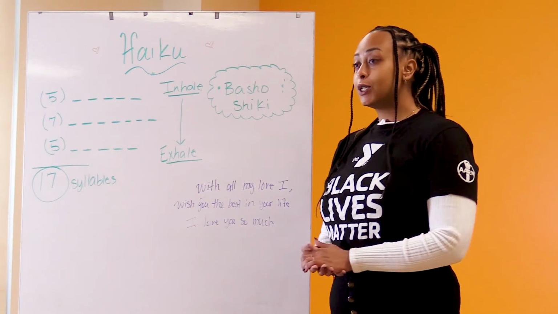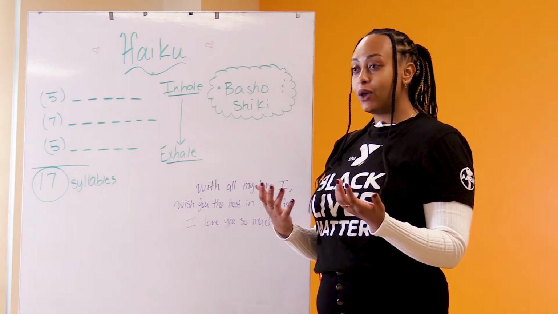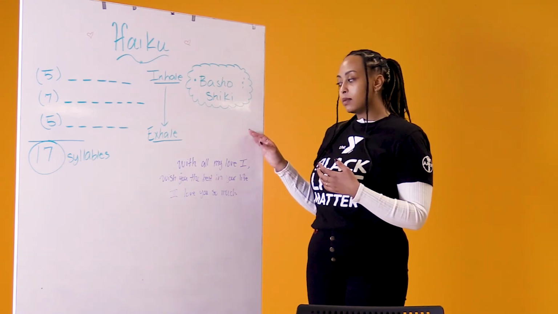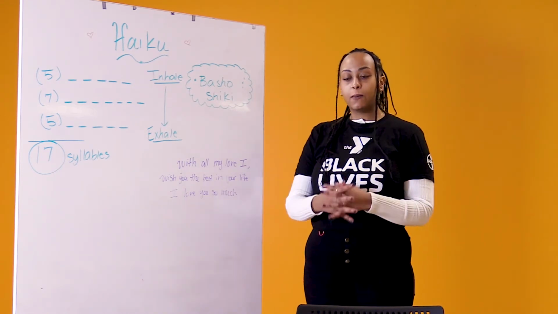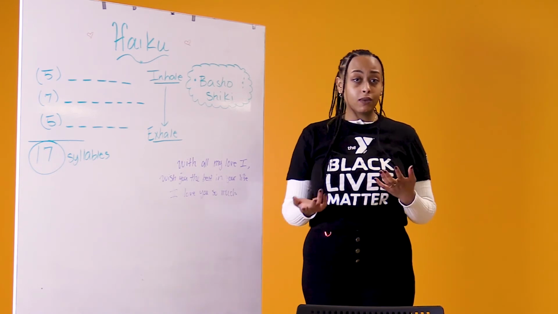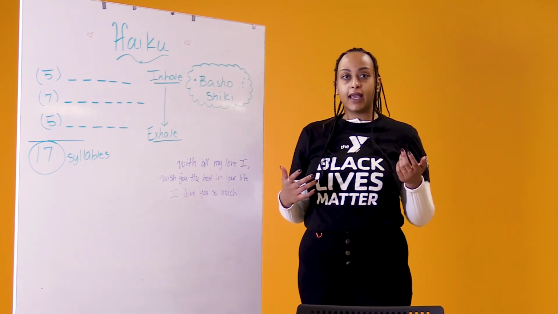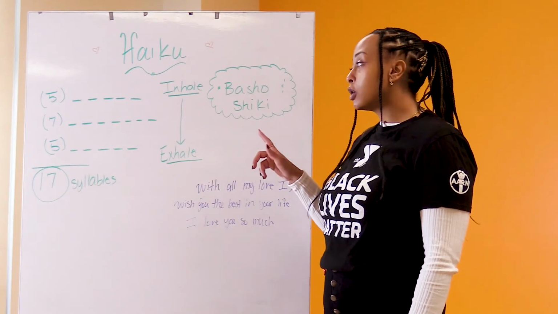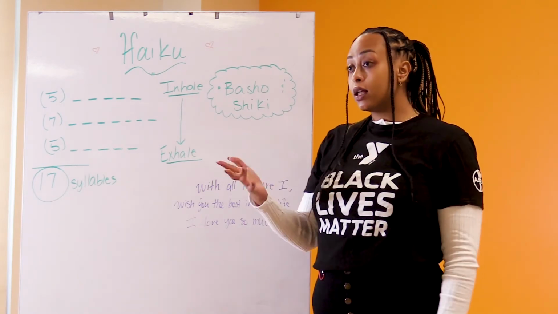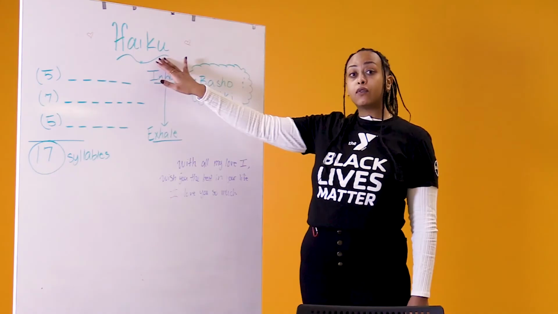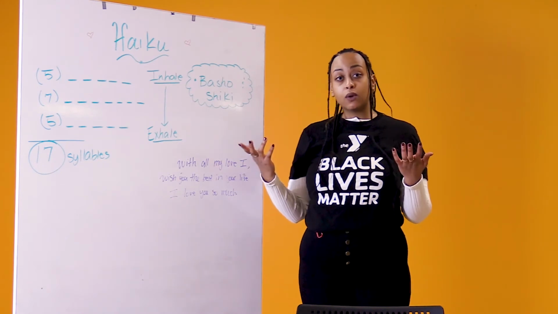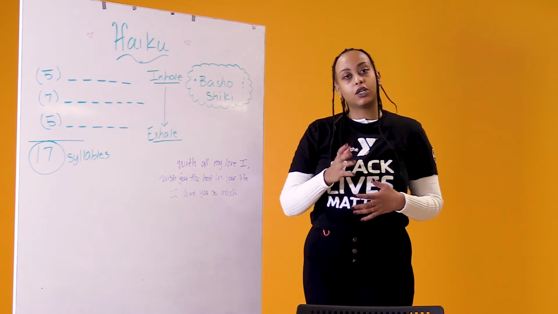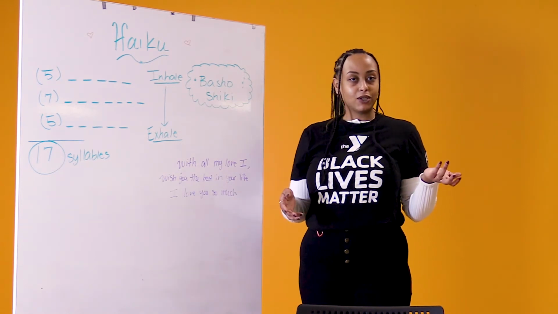I appreciate you all learning with me today. I really love haiku poems. I think it's a great way to quickly and simply do a fun project while expressing yourself in poetry. So think about what you want to write about, think about who you want to write to, and think about what you're trying to communicate in your haiku poem. Do some extra research and look into the history of Japanese culture and how important these writers and how other historical writers had an influence on haiku poetry and poetry in general. The more you learn about the past, the more equipped and the more successful you'll be in the future. So maybe you'll come up with your own kind of poetry one day.